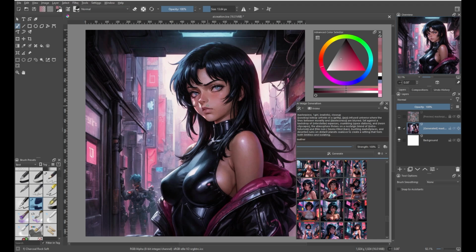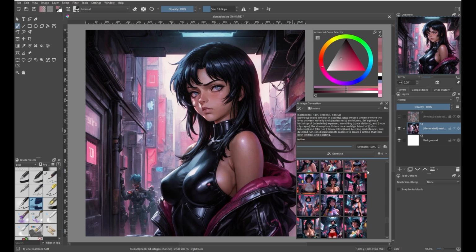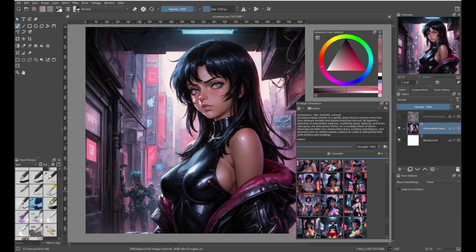One reason I chose this one is because it got the perspective mostly right. One thing it does a lot is it will get the perspective incorrect, especially if there's more than one person in the scene. And you can see that's happening here. We have someone in the background here. They would probably be about 3 feet tall if we're assuming they're in the correct perspective.